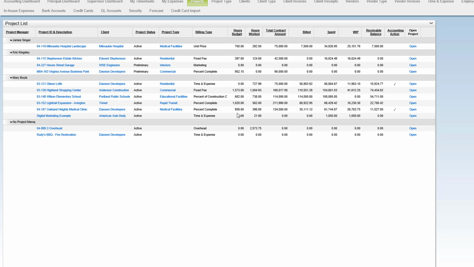When the project managers log in, so when Mary Boyle logs in, she would just see the projects that she is responsible for. This is where it becomes really powerful for delegating, because both Mary and the company owner are getting real-time data on the hours being worked into each project and phase, and we can see how that compares against budget.